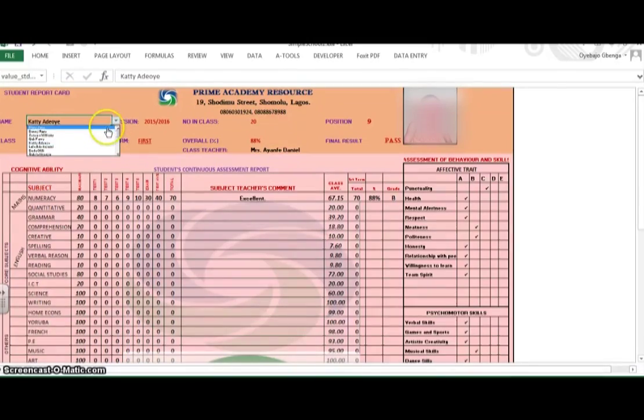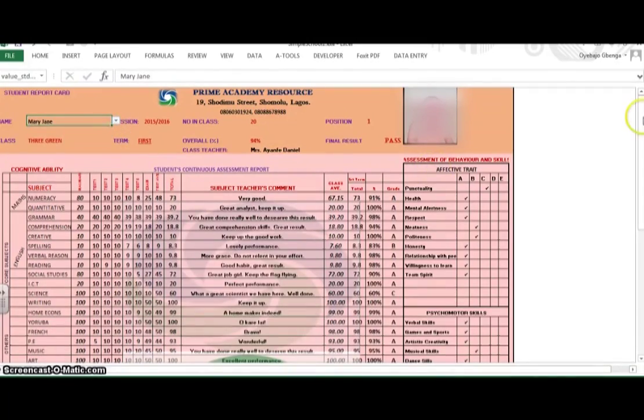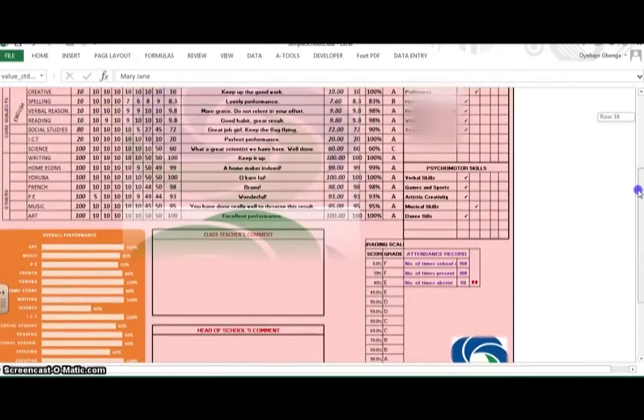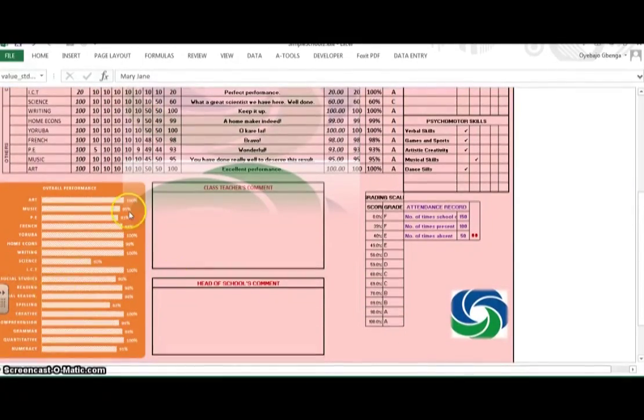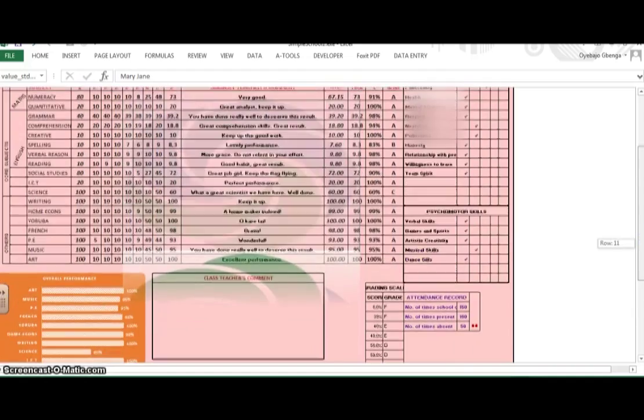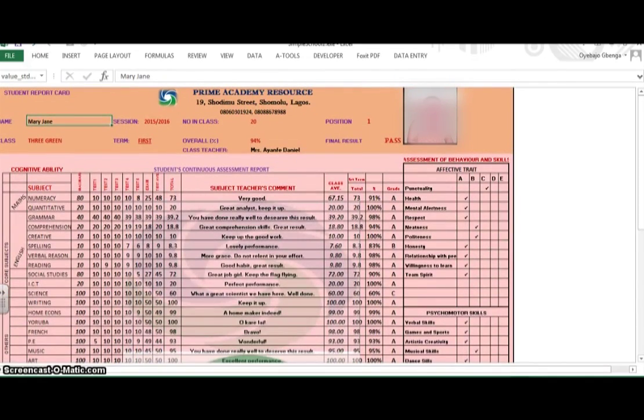Again, on the report sheet, another wonderful thing is the graphical representation of the student percentage scores in all the subjects. So this report sheet can be printed and sent home on a hard copy or via email.